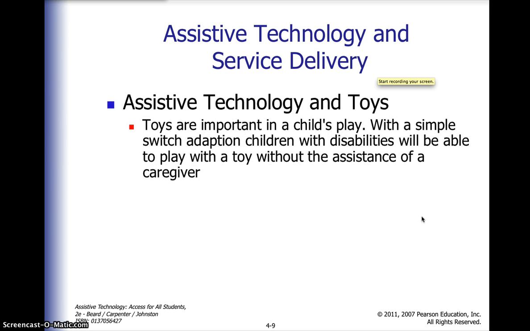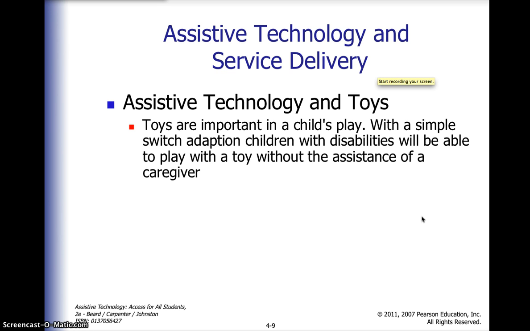Assistive technology and toys. Toys are important in child's play, and we learn a lot from toys at an early age. With a simple switch adaptation, children with disabilities will be able to play with a toy without the assistance of a caregiver.